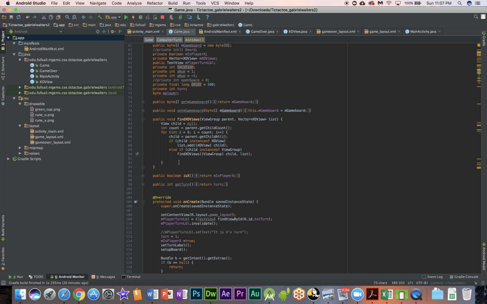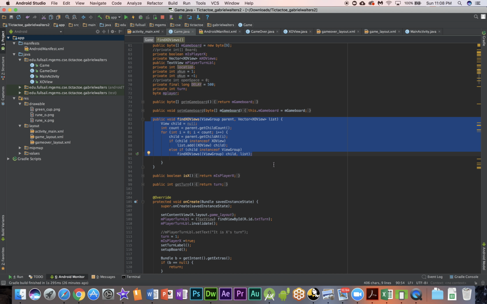Here is where I have the XO views. This is from the handout for getting the different child surface views, so that they'll be able to be touched or worked with in the game class. I had a lot of issues getting that initially set up, even though I was copying the code exactly right.